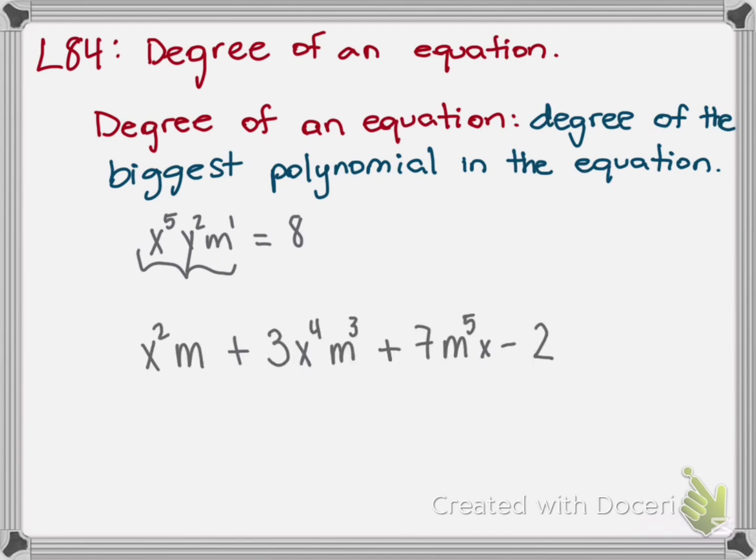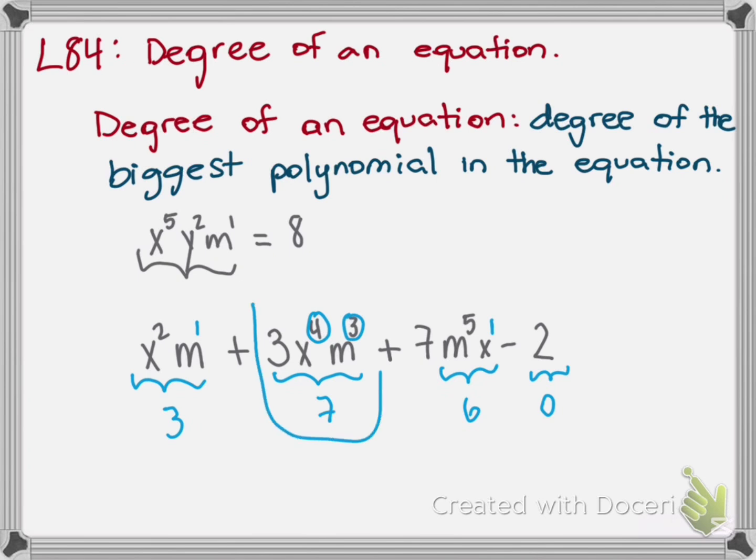In this case, the degree of each one of these terms is, for the first one, we have to add 2 plus 1, which is 3. The next one, we have to add 4 plus 3, which is 7. And then the other one, we have to add 5 plus 1, which is 6. Now remember that the 2 that doesn't have any letters, the degree is 0. So what we do in this case to find the degree of the equation, we choose the term that has the biggest degree. So in this case it is 7. So the equation, let's finish here, put an equals 0. The degree of this polynomial or of this equation is going to be 7.